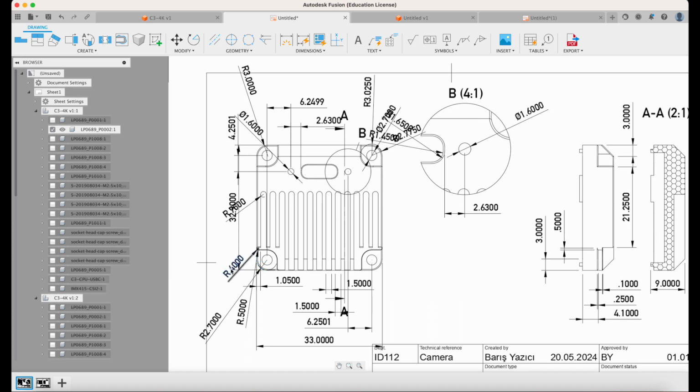I want to get rid of some of these, and I want to keep some of them. Let's say I want to keep that one, that one. This one I want to get rid of. That one I can keep. So I'm selecting and deleting the ones that I don't want to see.